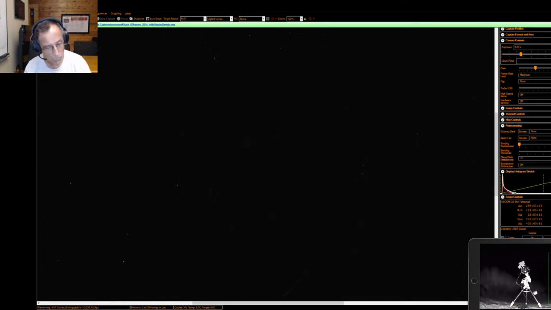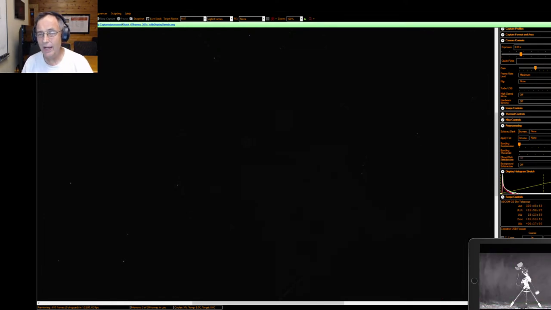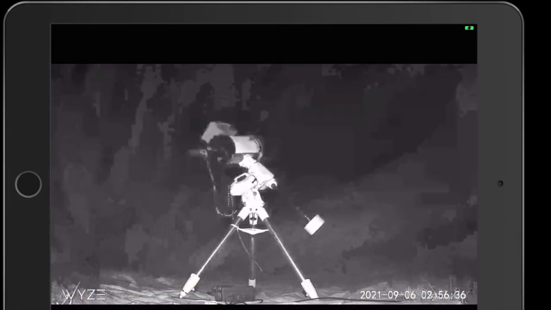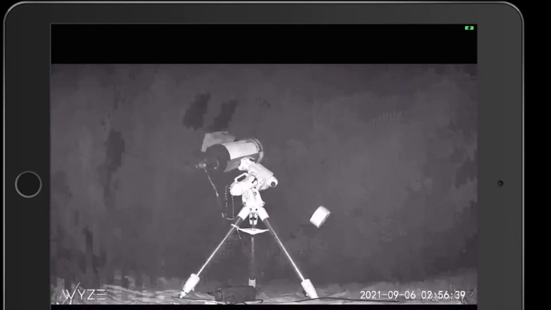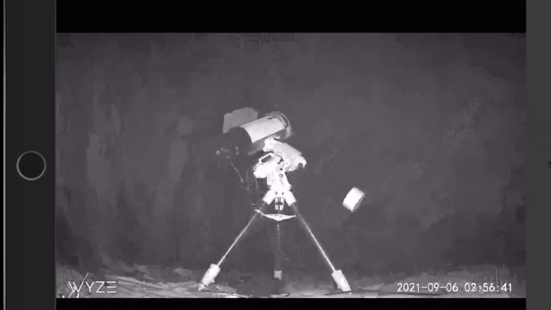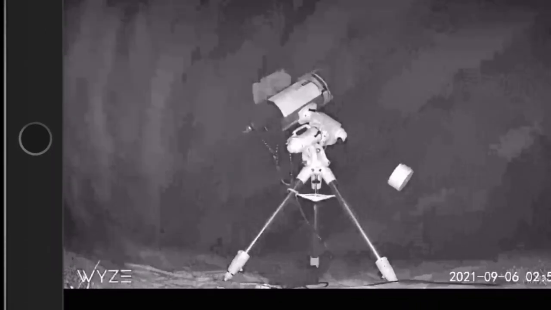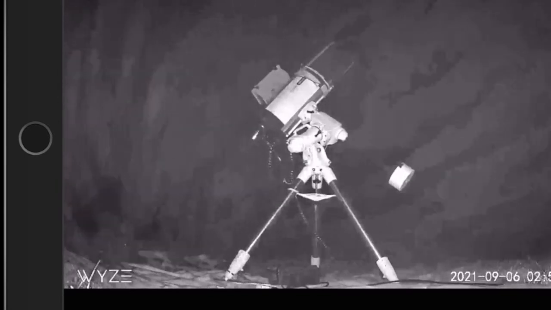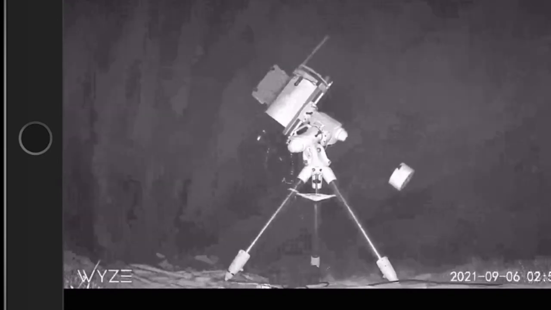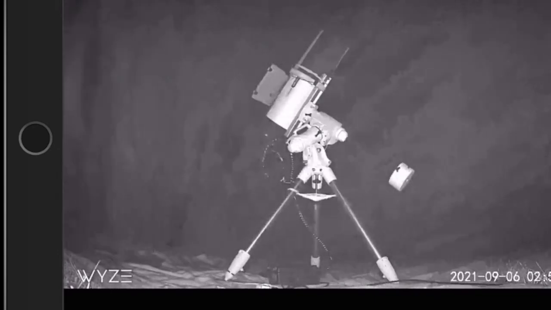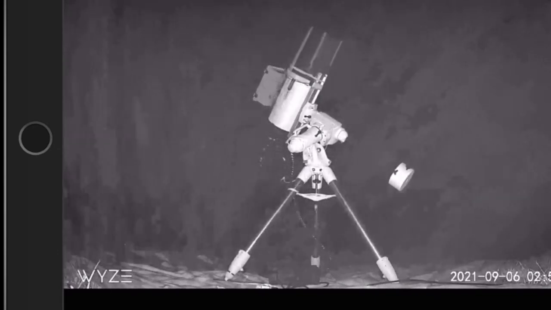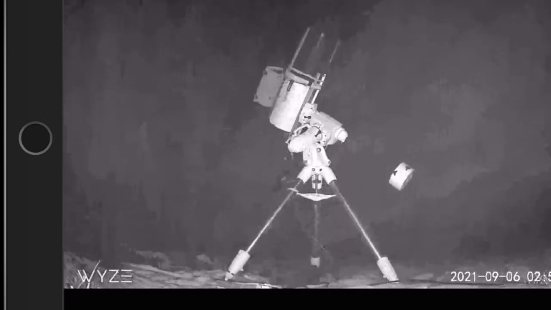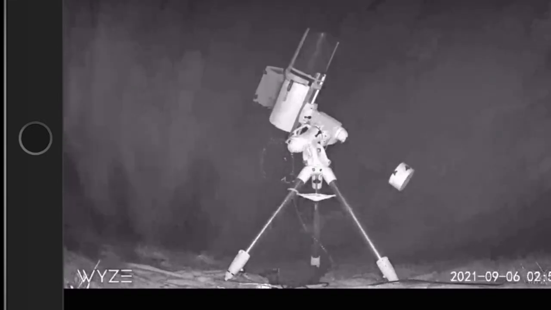Slewing to coordinates. You can watch the telescope slew there. Pier West. You've probably seen these when you were little. M45, some people call them the Seven Sisters because there are roughly seven stars in this. Slewing complete. It's not exactly seven. Some people just see six. Depends on what you're seeing.